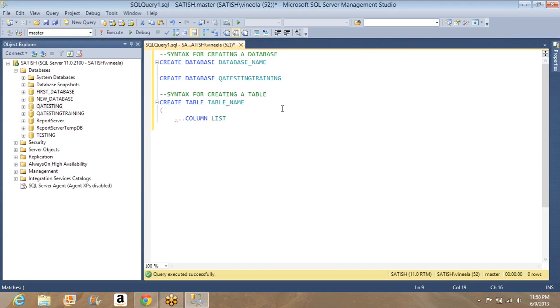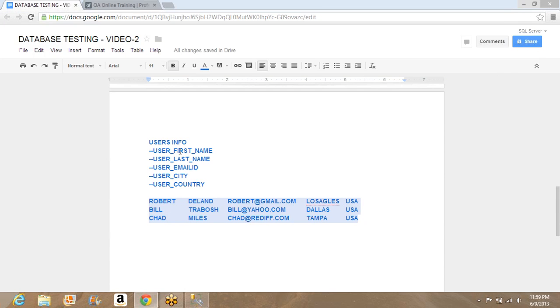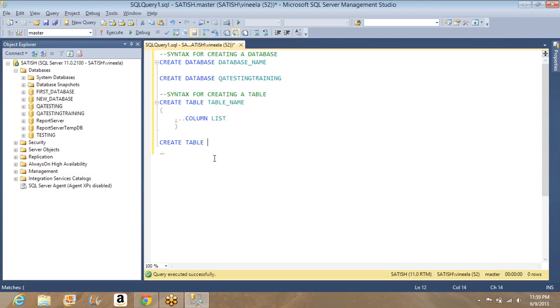You are creating the structure, so you will be using the DDL command create table, then the table name, then an open bracket, and here you give the column names or column list. It may be 1, 2, 3 or any number of columns. Then close the bracket. That's the syntax of creating a table using SQL. Now let's go ahead and create the table.